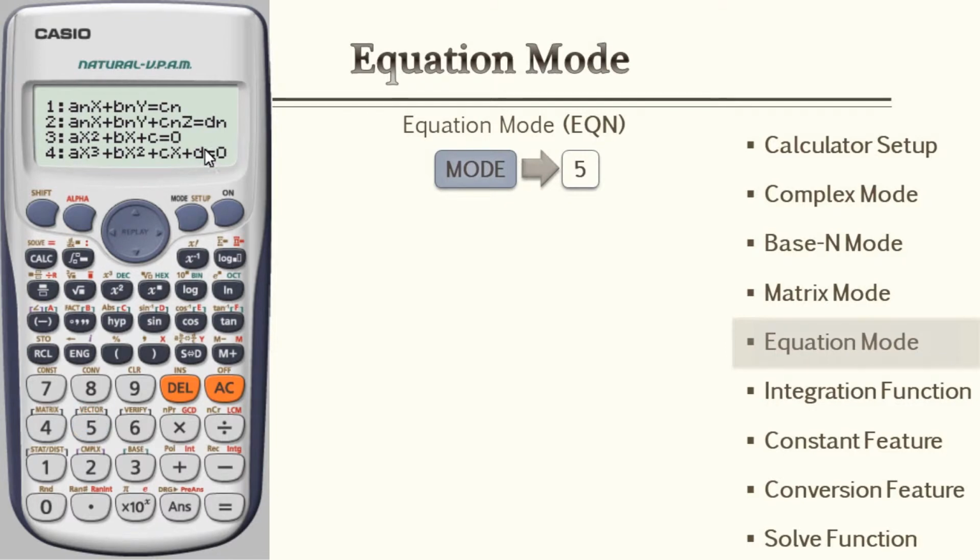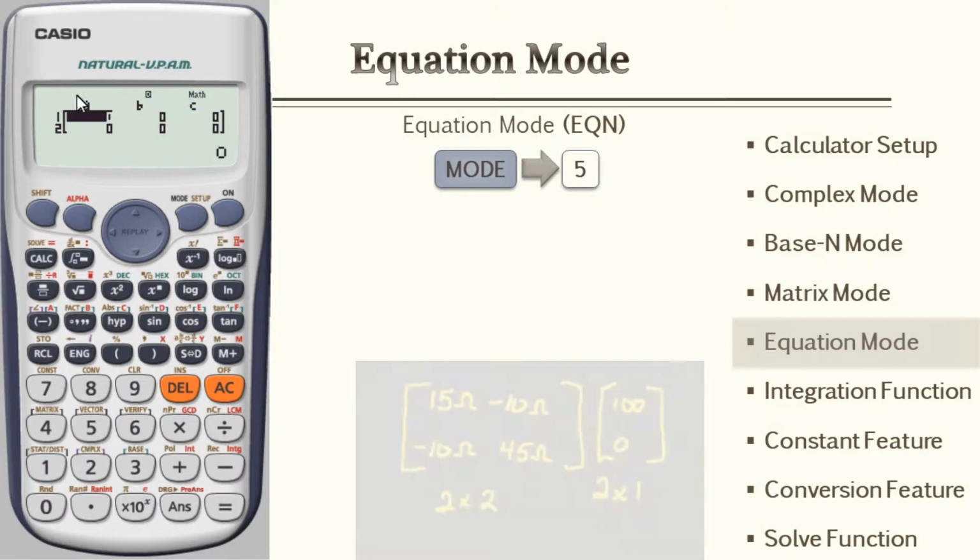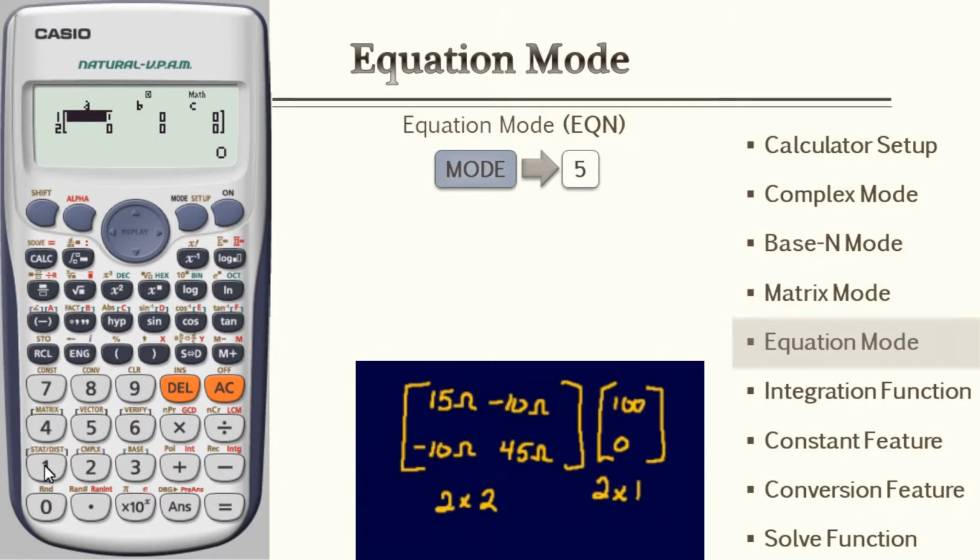Now if you look at this, it actually has several different options you can choose from. I'm going to say we're going to use option 1 for that last example, because this is going to give me the same answer as I desire when I'm performing that in matrix mode. It's just going to be quicker. So let's do option 1, and it already provides me a matrix right here. So I'm going to go ahead and put those same calculations in there. So it's going to be 15, and I'll hit enter, then -10, and then my second matrix had 100 right here, so we'll go ahead and plug that in there. And then down here we had -10 again, and then 45, and then we had 0.